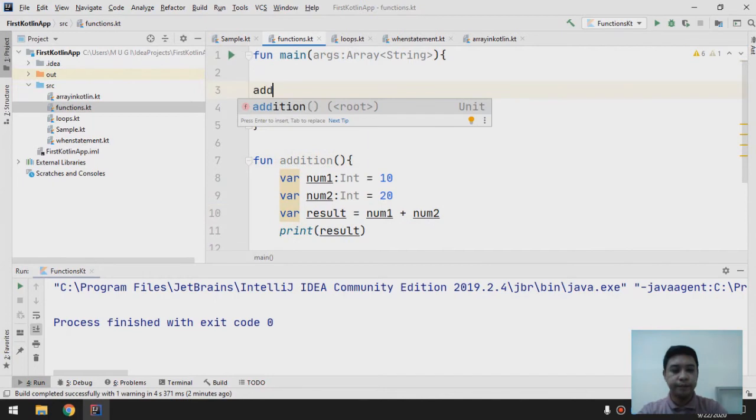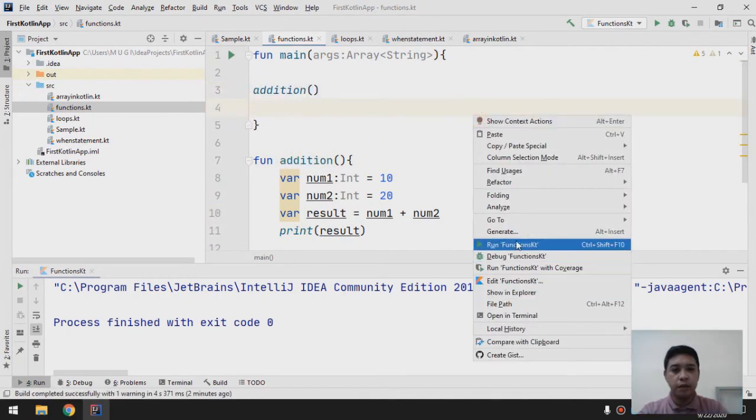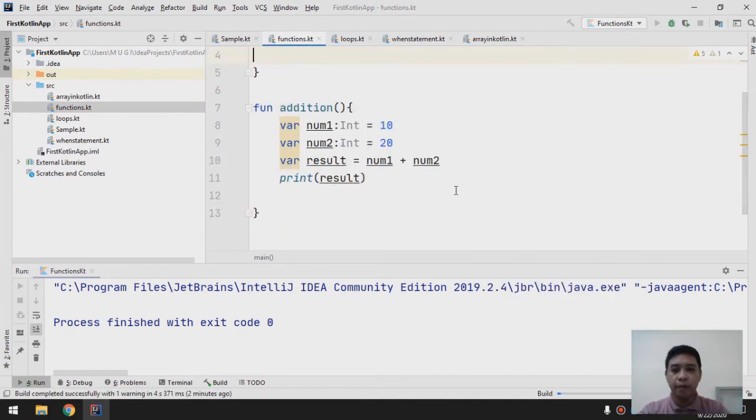Then call our function. As you can see, it outputted the value of 30. It's because we basically add these two numbers right here, the 10 and 20.